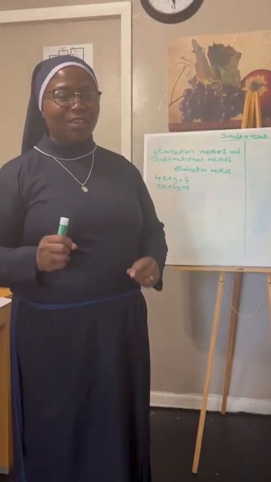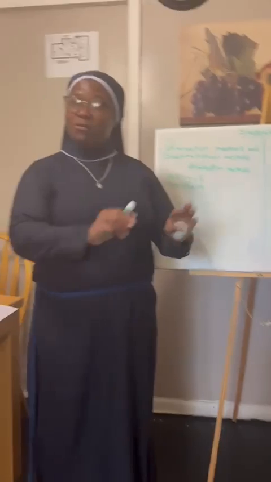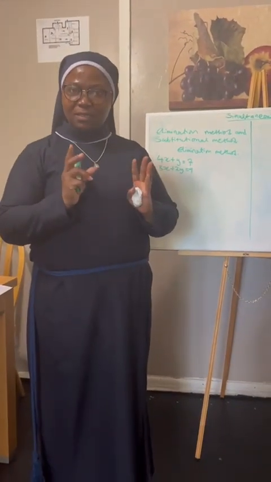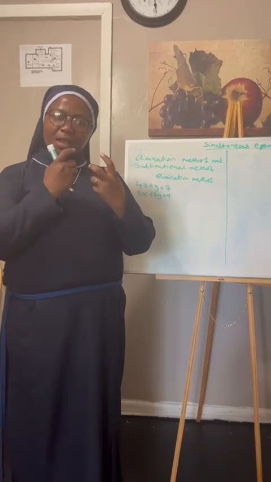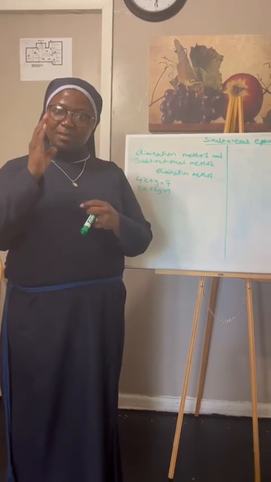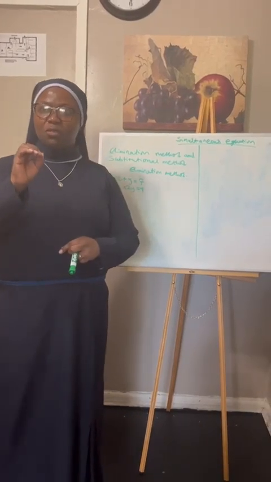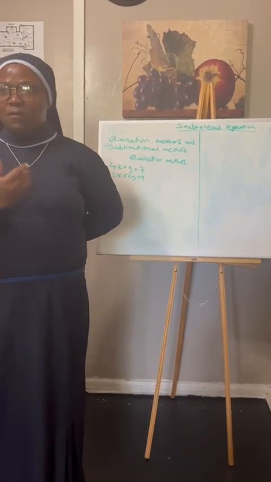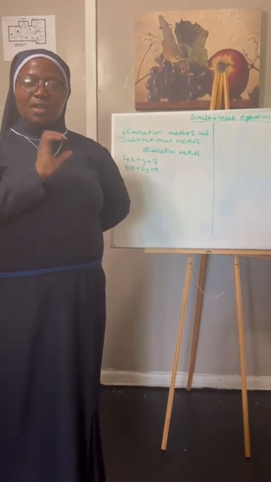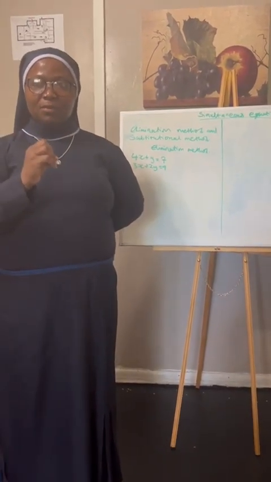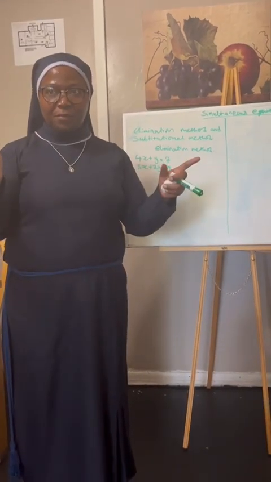We are going to look into simultaneous equations. First of all, before we go into the solving problem, there are certain things I would like to point out. Number one is how to recognize that this is a simultaneous equation. You should be able to recognize that it involves more than one variable, like x, y, z, or x, y.